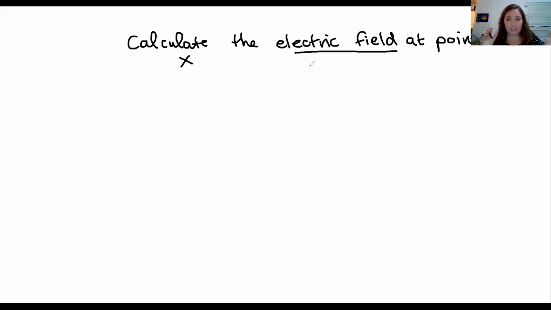They accept a small range of answers because they know that some students, I'm one of them, will keep every single value in my calculator. I will not lose a single one of them because I like to get exact answers. And my answers are often not the exact same ones that are in the memo, because the memos are worked out by rounding at every single step. So every single time you get to a value that you're going to plug in the next step, they round it to 2 decimal places and then keep going. So you can do either.